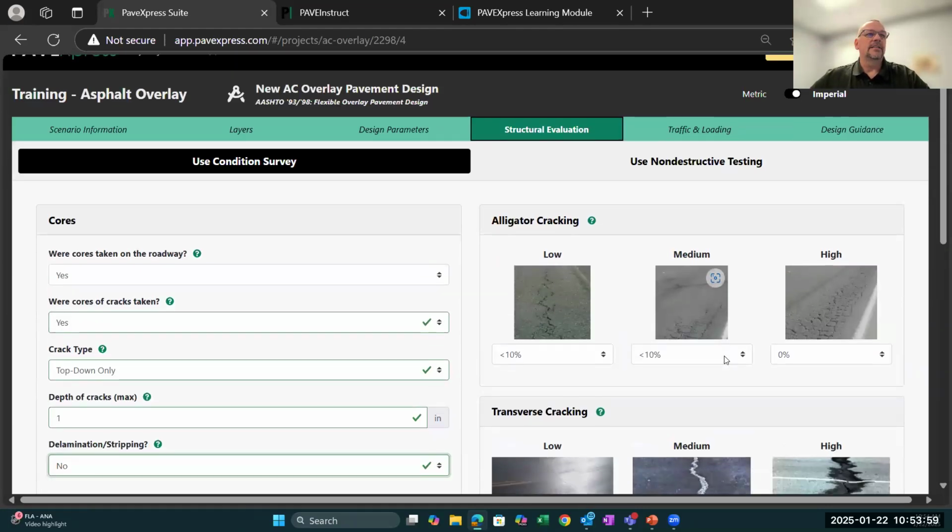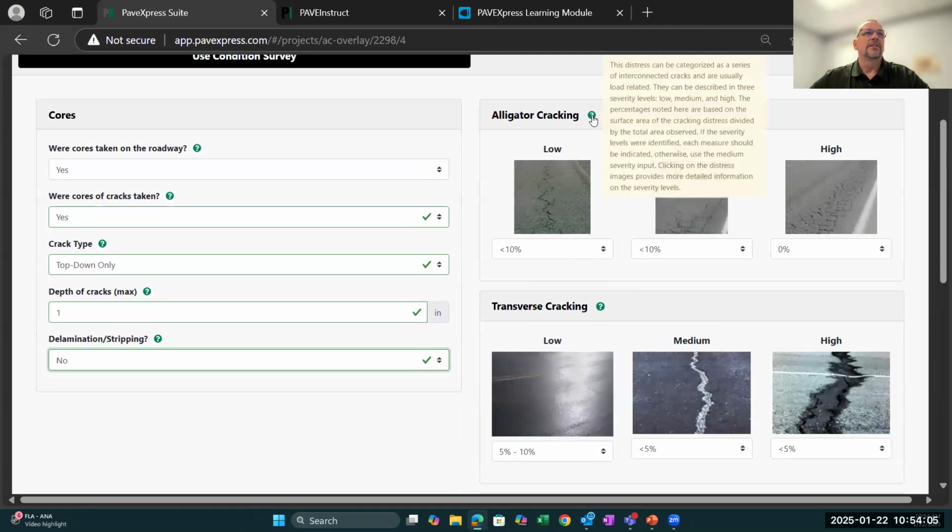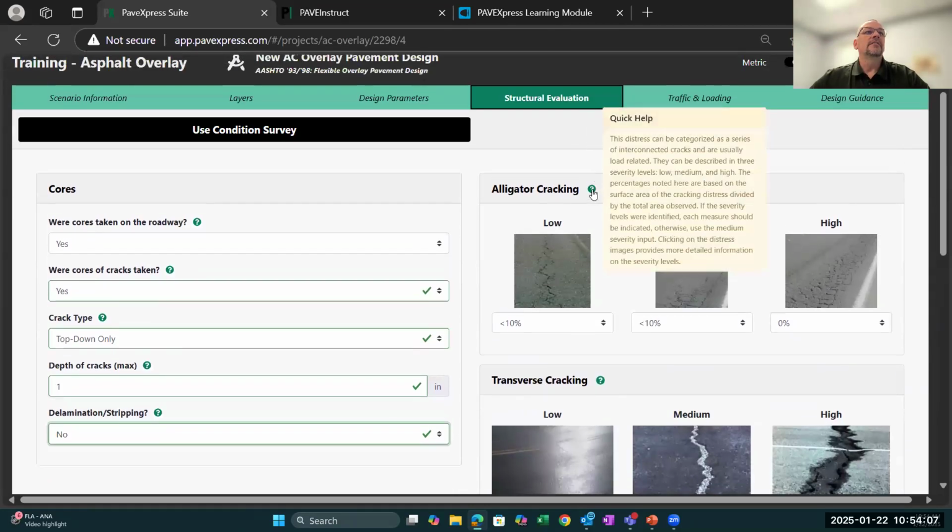And then we've got, okay, how much low alligator cracking do we have? In here you've got 3 severity levels: low, medium, and high. Percentages here are based on the surface area divided by the total area observed, so it's a percentage of that cracking.